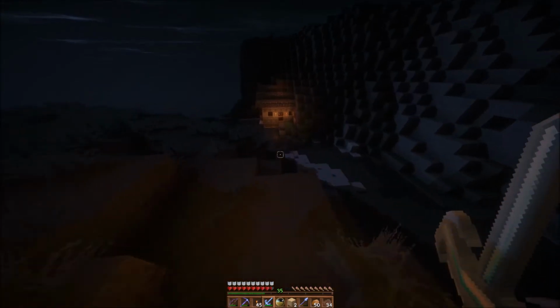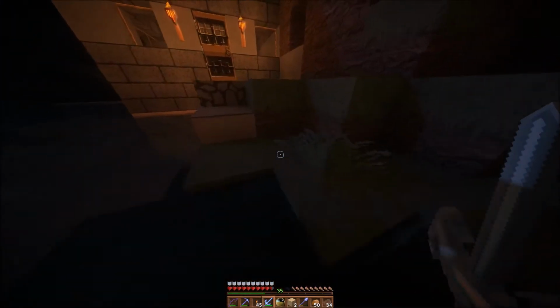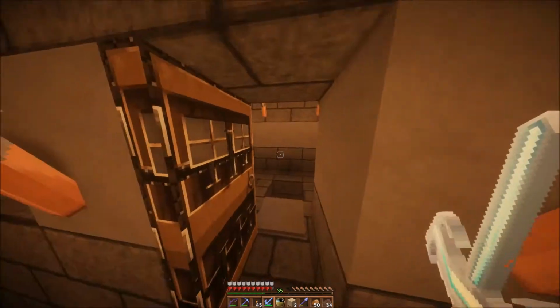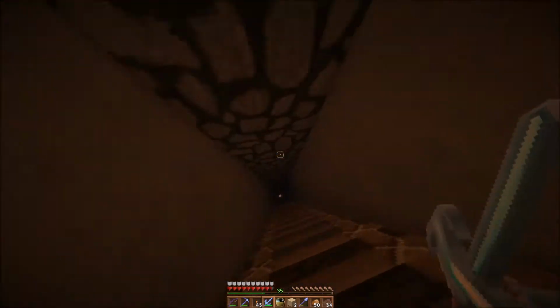So yeah, that's where I'm heading for. Hopefully there aren't too many mobs in the way. There we go, you see we made it to safety. I knew it would be alright. So what I'm showing you now is it's very dark, isn't it? That is the thing with shaders, they make everything look dark. It's not great, shaders are not great for underground.